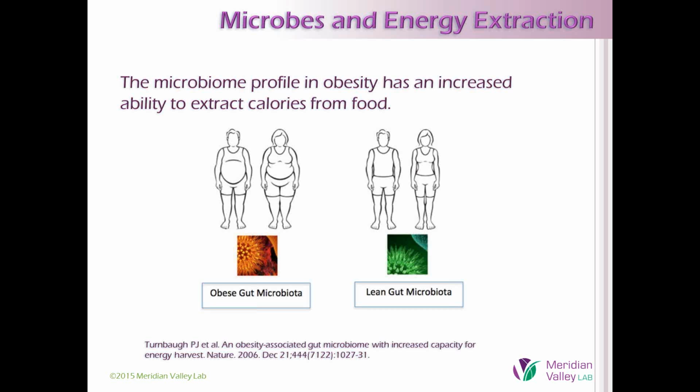Speaking of which, there's this quote-unquote obese gut microbiota profile, and then there's a quote-unquote lean gut microbiota profile. And the more we delve into this, the more we understand this, it may very well be that one of the things that is promoting obesity in our society is an imbalance in gut microflora. How we impact that and how we influence that, we're just beginning to learn.